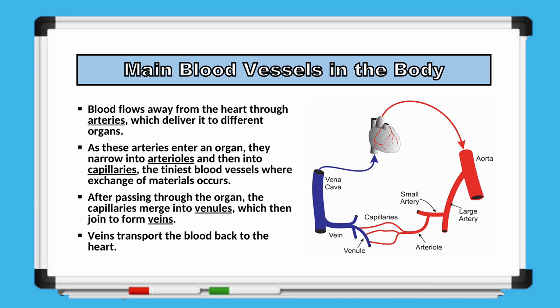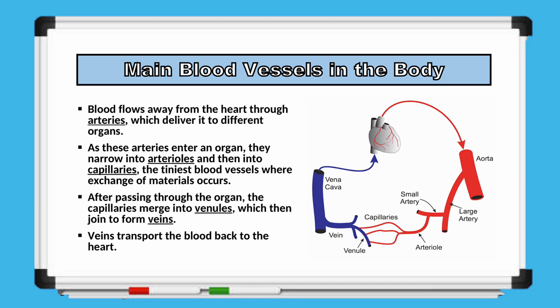Arteries are responsible for carrying blood away from the heart. The aorta, the largest artery in the body, receives blood ejected from the left ventricle. From there, arteries branch into smaller arteries and then into arterioles, which distribute blood to capillary beds. Capillaries, being tiny vessels, form a network where the actual exchange of substances occurs, allowing tissues to absorb oxygen and nutrients and release waste products.